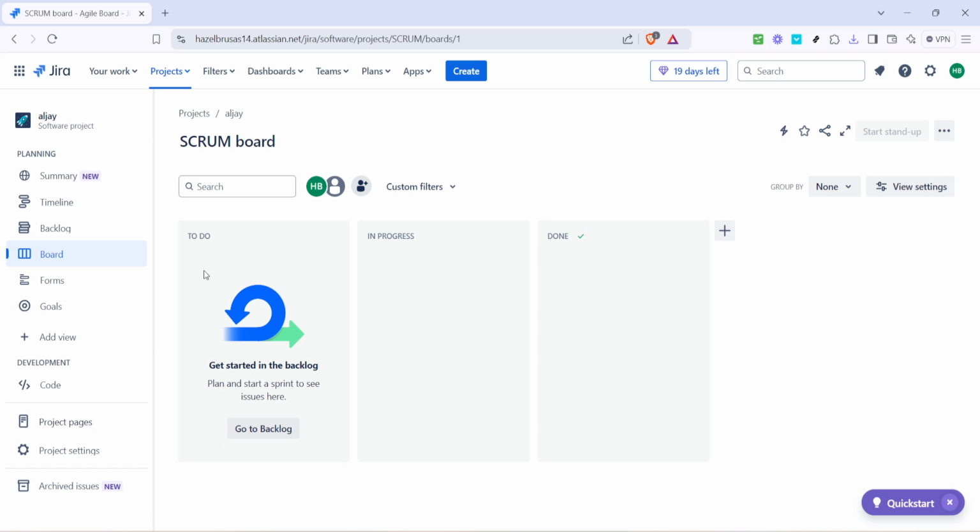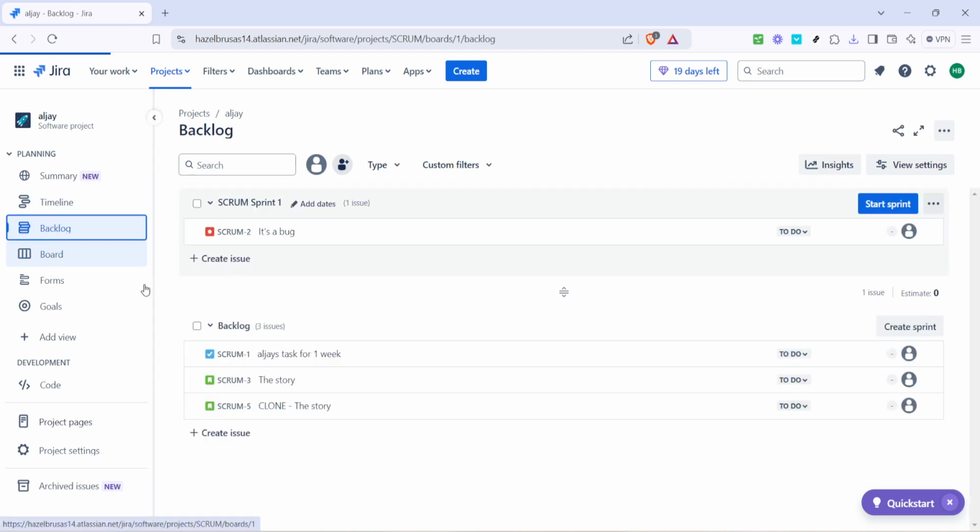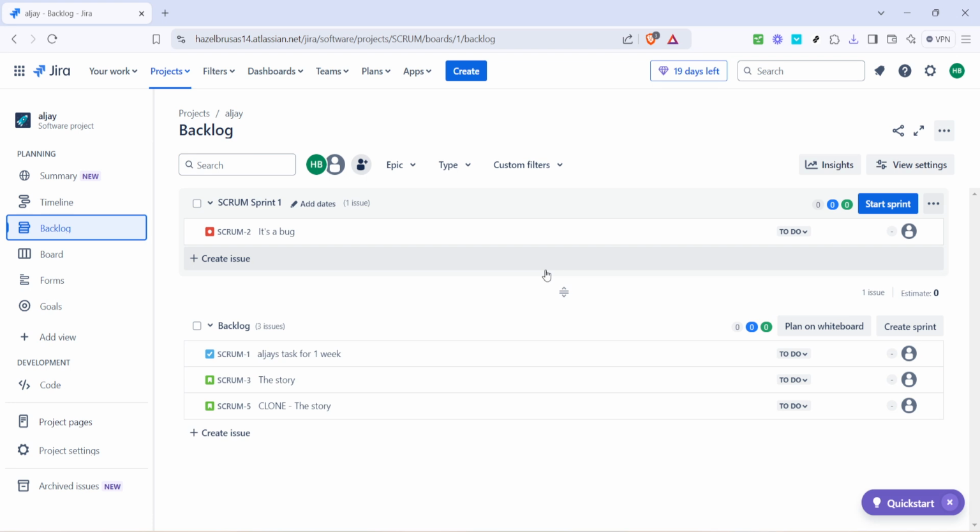Moving forward, you'll want to click on the backlog. This is where you can view all the issues or tickets that have been created for the project. The backlog serves as a great tool for project management because it allows you to prioritize work and manage your team's workflow effectively. Think of it as the workspace where tasks are lined up, ready to be tackled. Once in the backlog, you'll see a list of issues or tickets depending on how your project is set up. From here, the next step is choosing the ticket to which you'd like to add a comment.